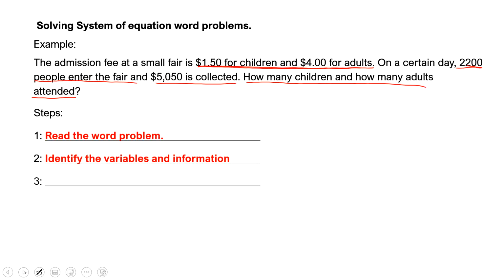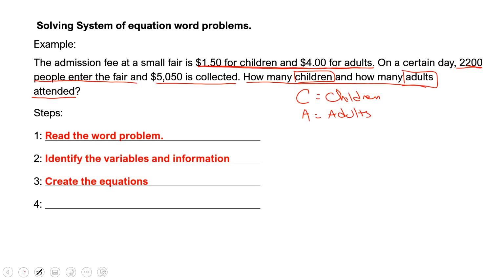The second step is to identify the variable and our information. So we've done that. The variable will always come from the last sentence. It's going to be what you're looking for. So we're looking for the number of children and the number of adults. I'm going to name my variable C equals children, A equals adults. I don't try to do X and Y in word problems because it helps me identify what I'm looking for. Rather than using X and Y, I get all the way to the end and I'm not quite sure what's going to happen. At least now, when I'm working through my equations, I'm working with children and adults as we go through. Okay.